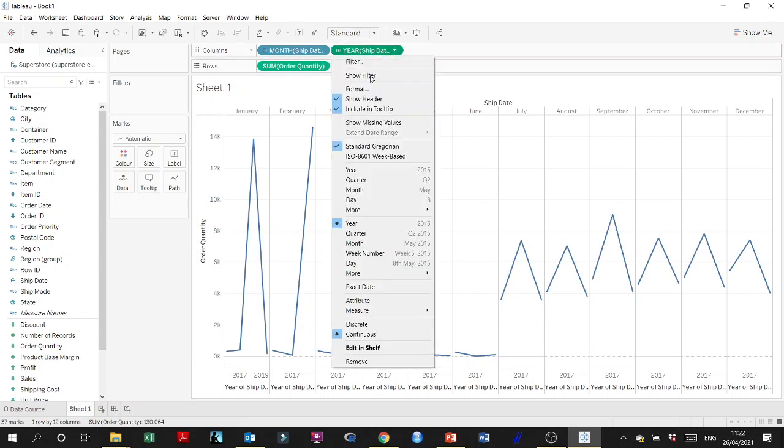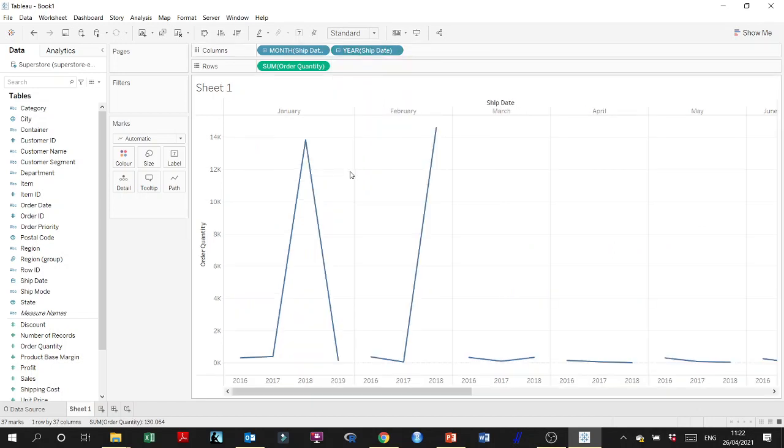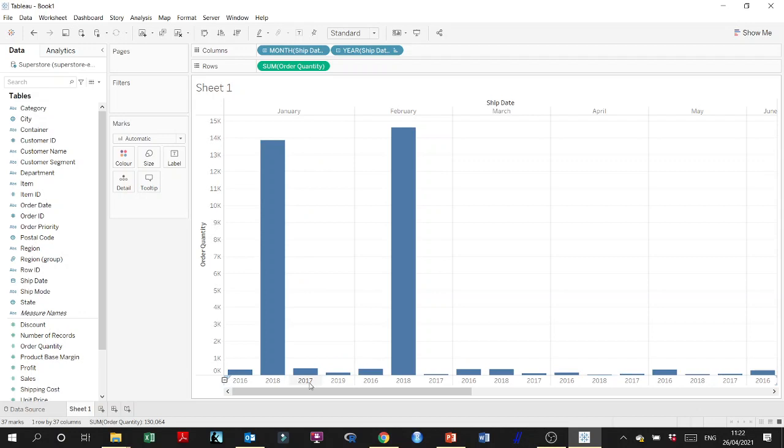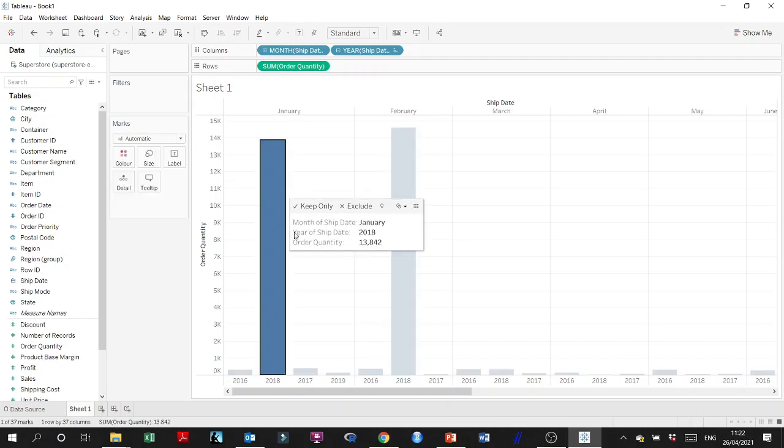Let's put it back into categories, or into discrete, over here. Let's see what happens if I would like to, for example, change the order here. So I'm putting different orders. Look what happens once I change the order. First of all, it automatically went into bars.